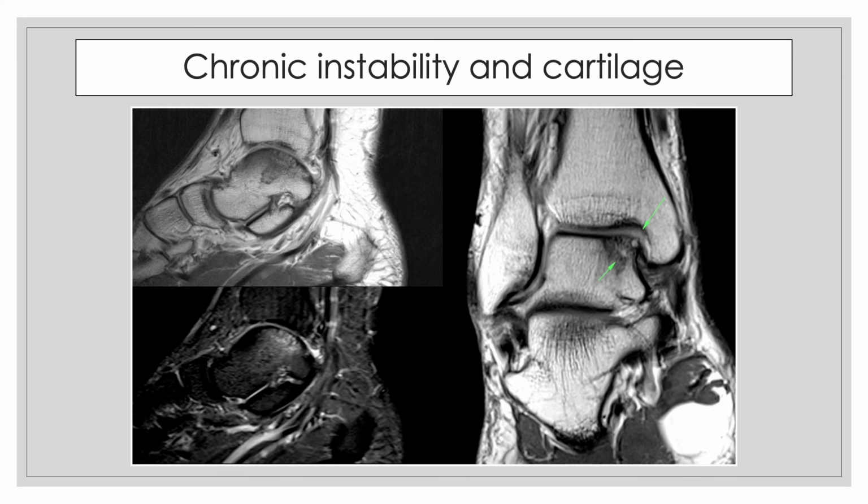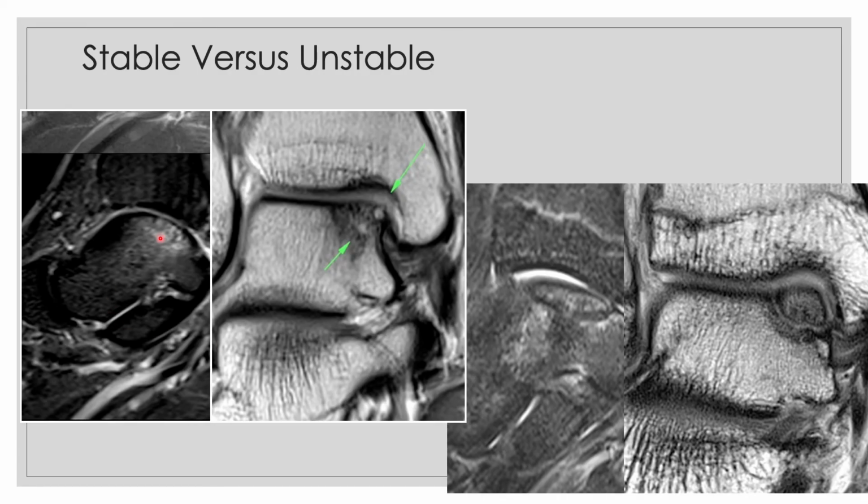As there's chronic instability, there's always loading on the tibiotalar compartment, and you can see osteochondral lesions in the talar dome. It's important to identify the extent of these, the degree of cartilage loss, and, in a primary versus secondary situation of osteochondral lesions, whether they're stable or unstable.